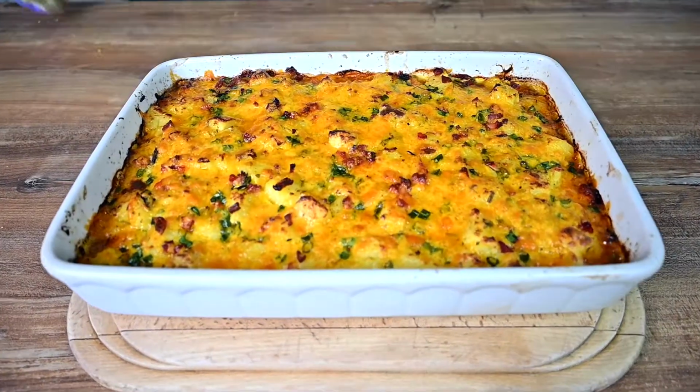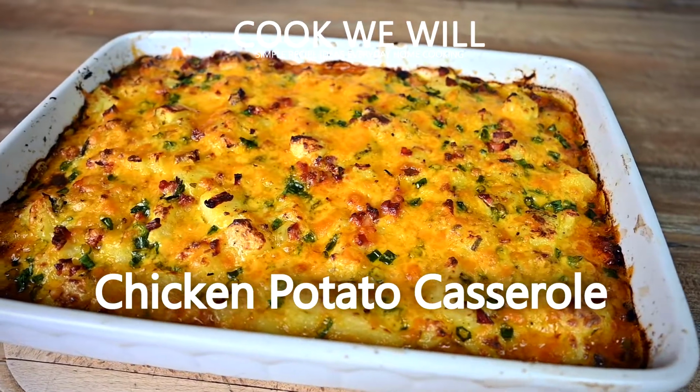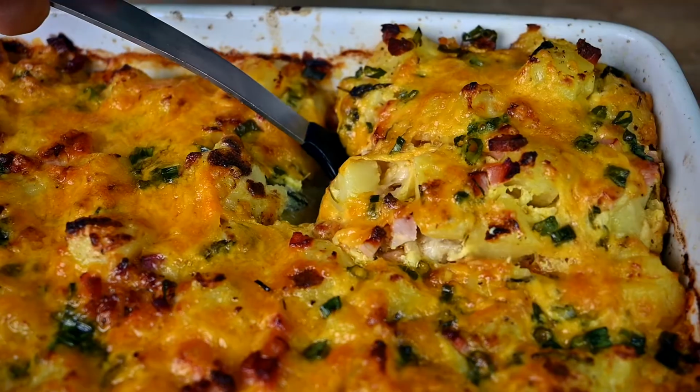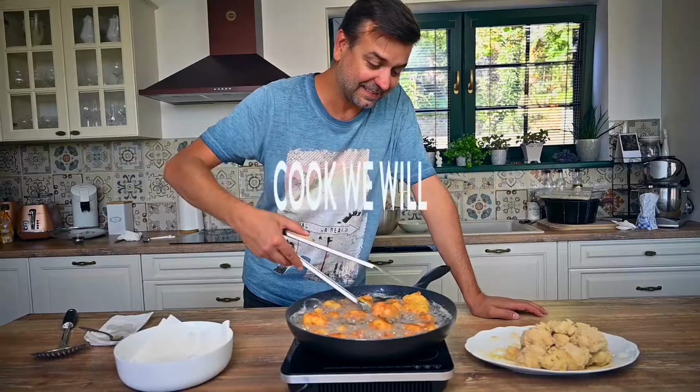Hello! Let's make a loaded potato chicken casserole today. Seasoned chicken, 2 types of cheese, fall apart tender potatoes and some crispy bacon on top. I mean, what's not to love about this queen of comfort foods? Agree? Let's do it!